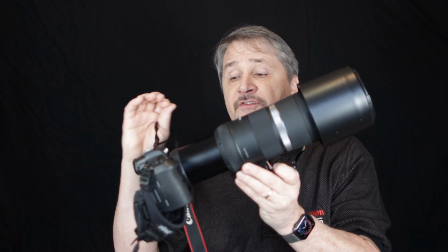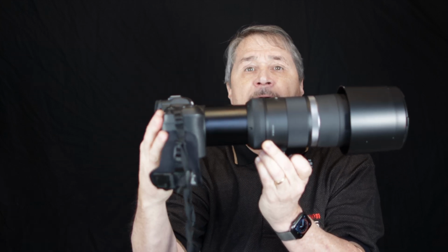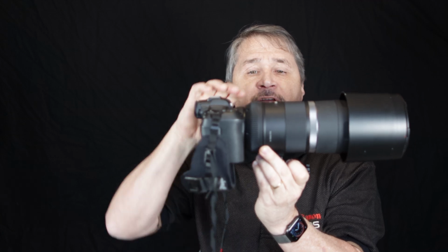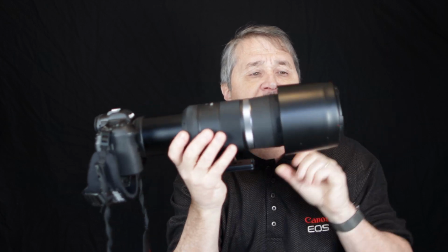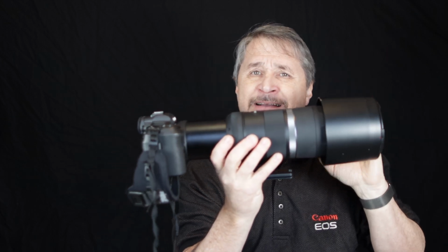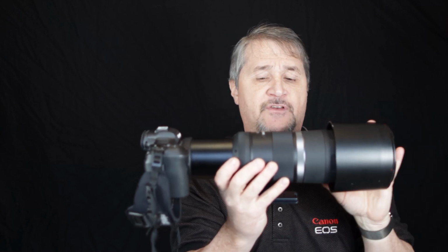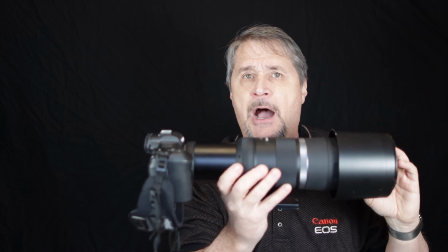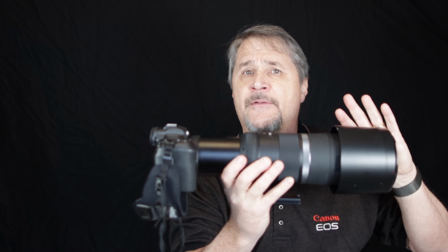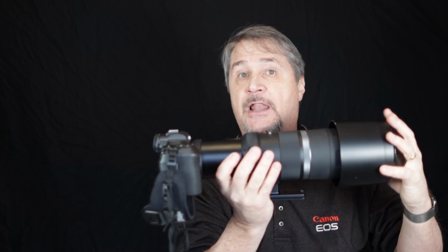So let's take a look at it. This is the shooting position here, fully extended. When you carry the lens in your bag, you get to smush it up like that. They've just got this little ring right there for that. So that's kind of nice. It compacts it up. It doesn't come with the shade. I had to buy that extra. Canon typically does that unless you buy the L series lens. You don't get the free shade. So I had to buy that. And you can get the Canon shade for $40 or $50, but you can also buy knockoff import models for half that. And a shade's a shade. Doesn't matter, but you do want a lens shade.